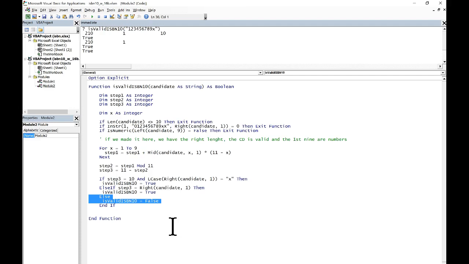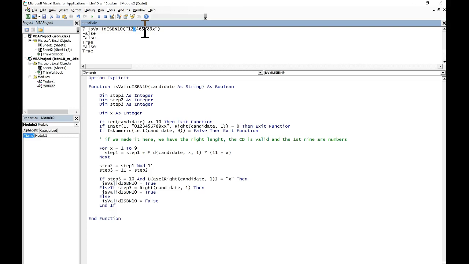So now this should return accurately whether it's a valid ISBN. So that's true. If I change the check digit to something else, it should return false. If I leave the check digit and change anything else, it should return false. So let's change this 6 to a 5. That's false. If I transpose the 5 and the 6, still false. I could change one number here and one number somewhere else and come up with a true. But any two sequential numbers transposed, it's going to tell me it can't do it.